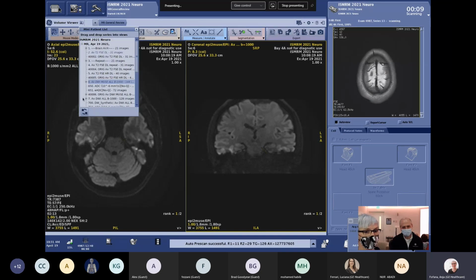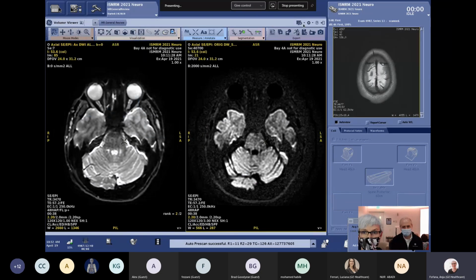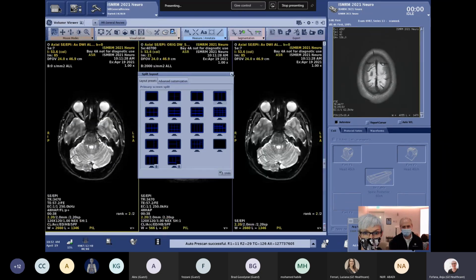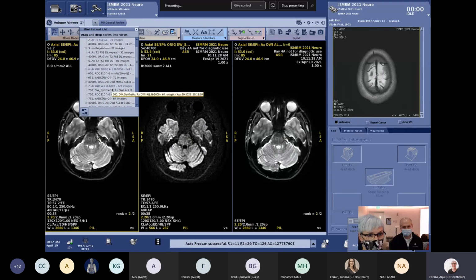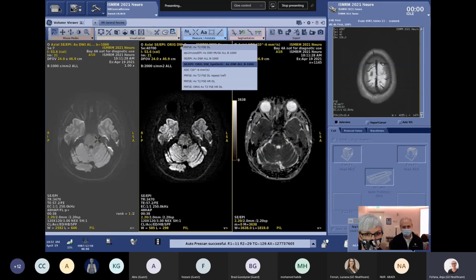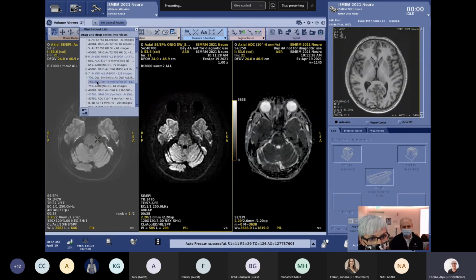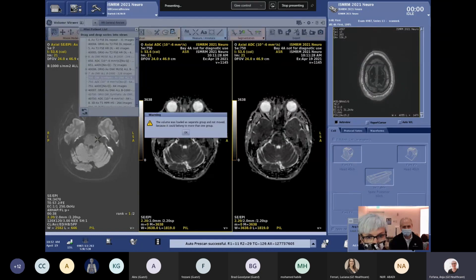Okay, then we did the conventional diffusion technique where we also used HyperBand to speed up the images, and we did an isotropic voxel of 2 millimeters in plane. Let's get the images ready, and we did the synthetic diffusion here as well. Let me split my screen. We go to 3x3 first, and I will show you the ADC maps as well. Also here, we show you the 1000 b value first, and then let me go to 7 series. Okay, here is the original ADC map and the synthetic diffusion.